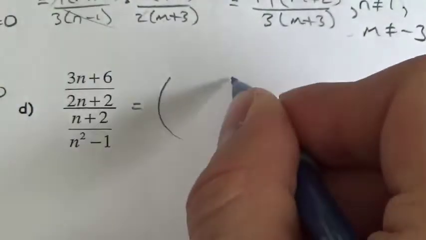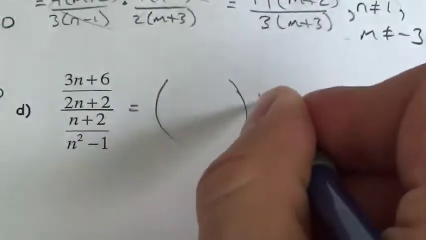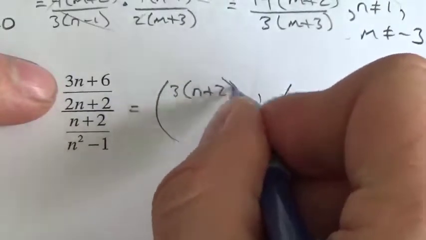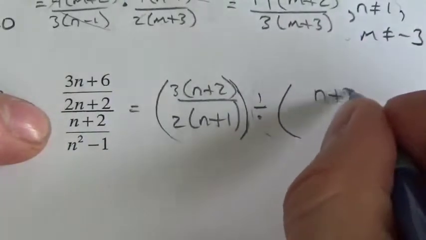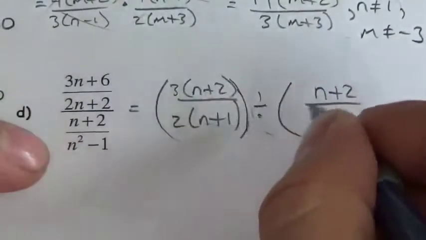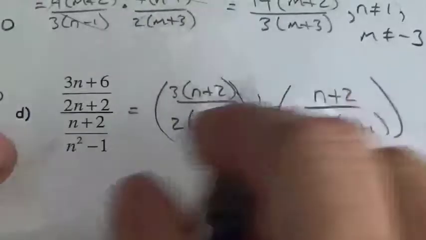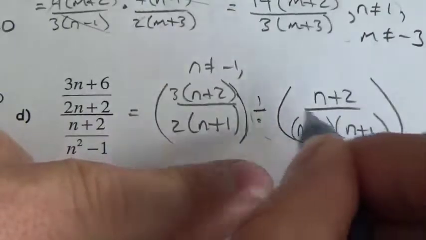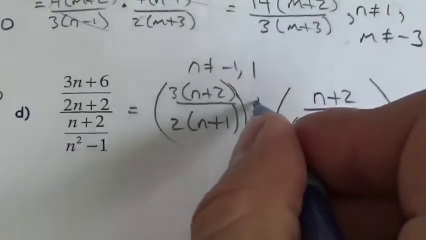All right, here, I'm going to do the same thing. I'm going to break these up into two sets of parentheses here, divided by, but I'm going to do a little bit of factoring as I go. Take out the common 3, take out the common 2. Here, there's nothing to take out. Here, this is a difference of squares. Okay, so right now, as this one sits, my restrictions are n cannot equal negative 1. It can also not equal positive 1. And then here's another reference to the negative 1, can't equal negative 1. So those are my restrictions.